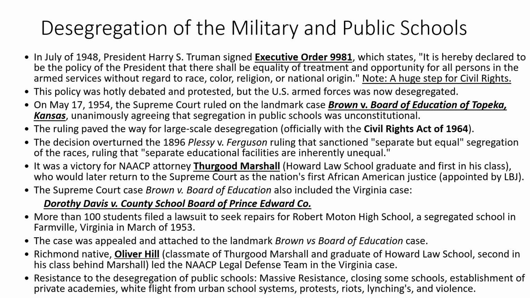The Chief Justice that leads the court was an Eisenhower appointee, Judge Earl Warren, who had previously been governor of California. A little bit about the Brown case. Linda Brown, an elementary age student in Topeka, Kansas, lived in a neighborhood where there was a perfectly good school for her to attend in walking distance of her house. However, due to Jim Crow, she was required to go to a school farther away from her house.